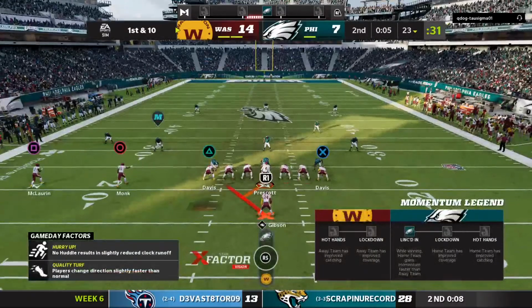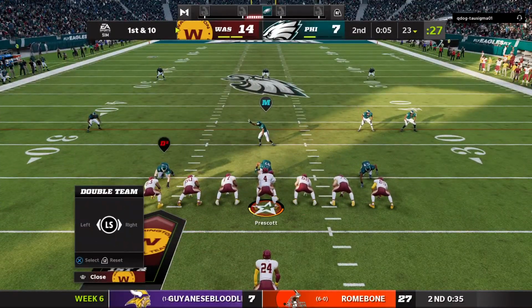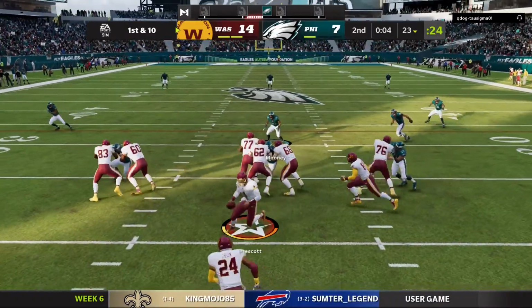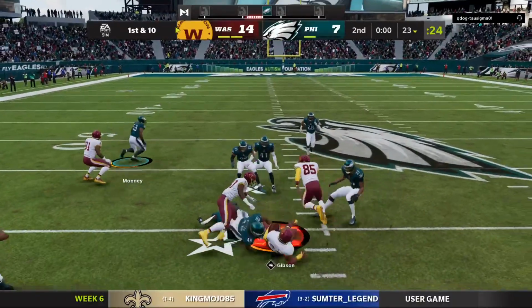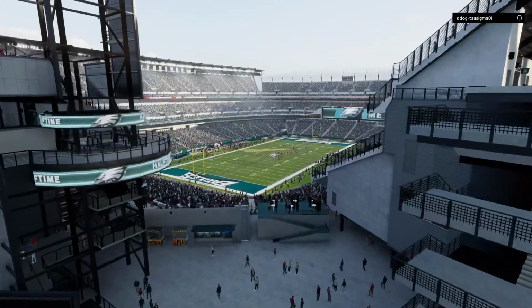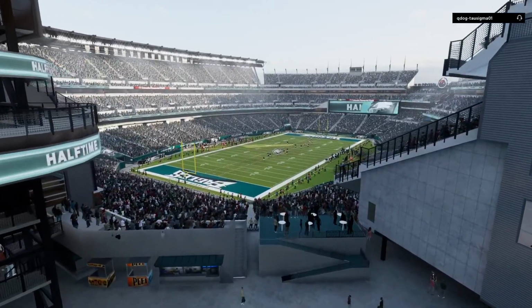Out there set and ready for this next drive, the Washington offense. And with 5 seconds to go, this will likely be our final play. And they're just going to run it here up the middle. And he takes this up to the 40-yard line before being corralled. So we have come upon halftime, and it's the visiting group from Washington who are out on top.